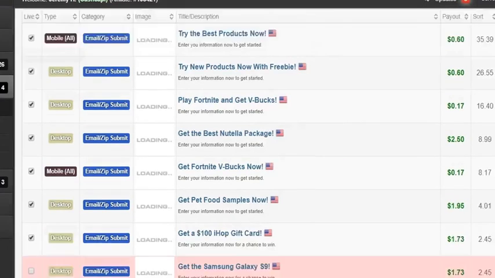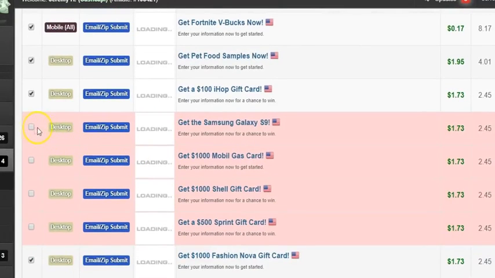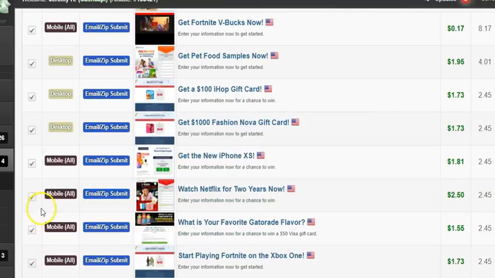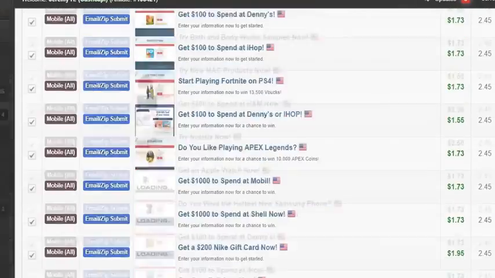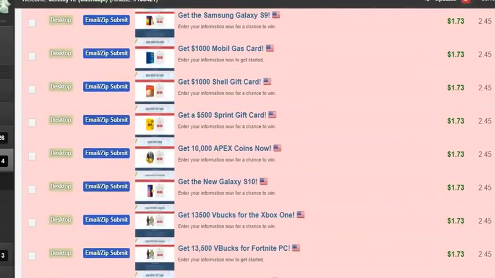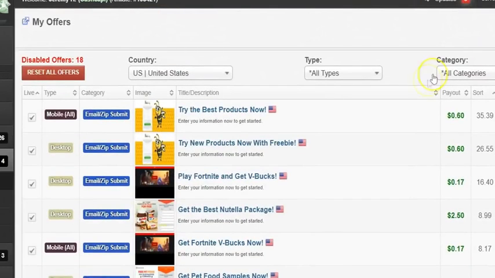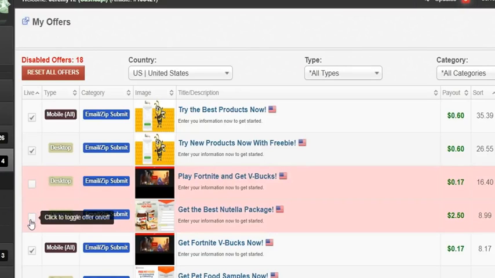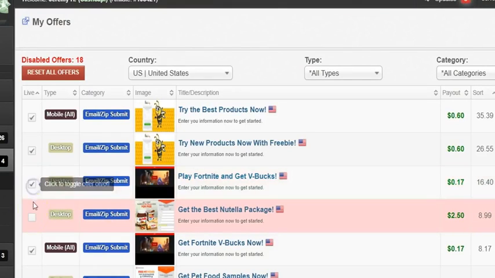And then what you can do is uncheck the offers that you don't want, or that aren't converting that well for you. If you do that, it'll turn red just like this. Or if you want to make sure you don't get any of these cheap offers, all you have to do is uncheck them. And so when it generates your content locker, it will only give you the highest paid one.